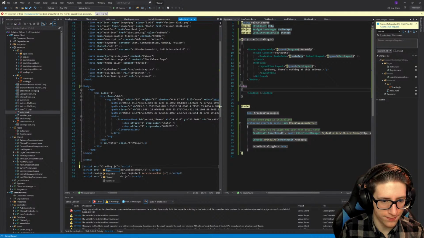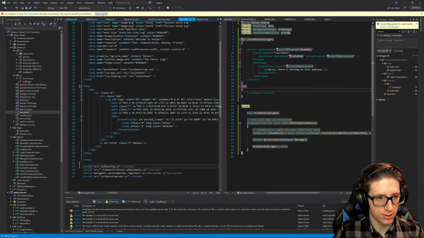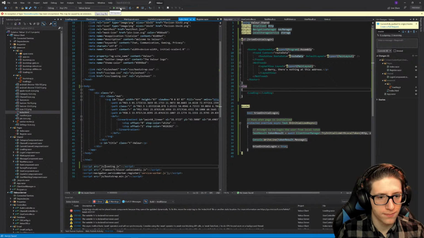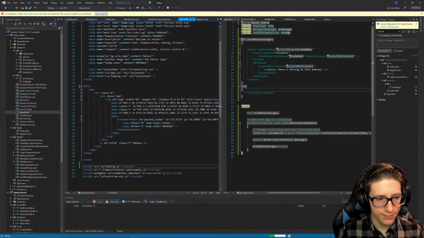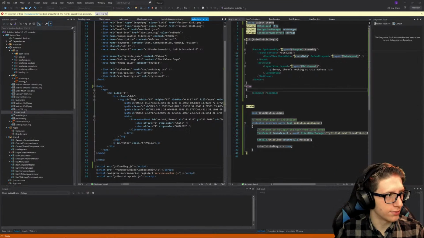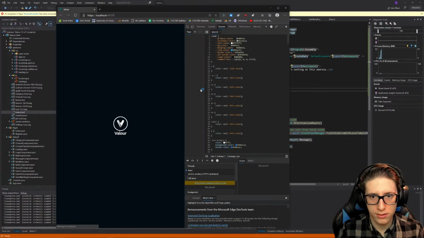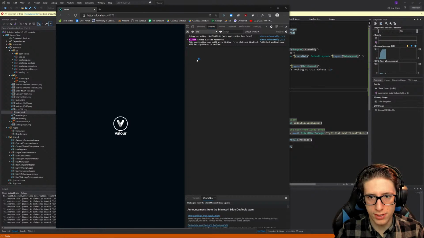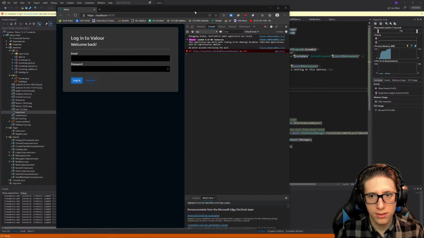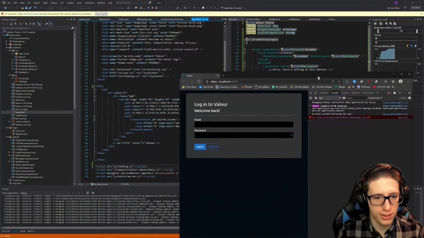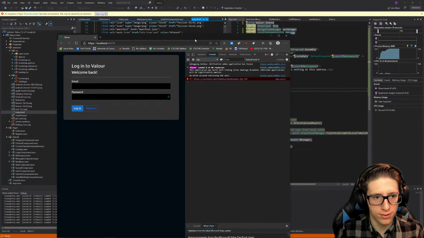It's gotta be JS/loading.js. Very nice. It's still not gonna work. I know it's not gonna work. It's gonna throw like 1 billion errors in the console. Hey, it didn't throw 1 billion errors in the console, but it doesn't seem to be working at all.